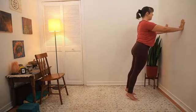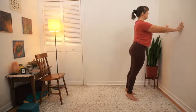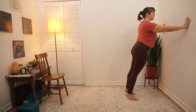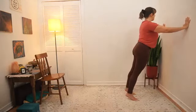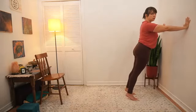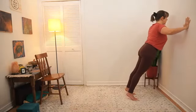Okay. And then we can change up. What I like about the wall is we can change our hand position. What happens if we bring our arms wider? So find maybe a wider width. Maybe it's shoulder width. Maybe it's wider than shoulders. And then try your push up there.